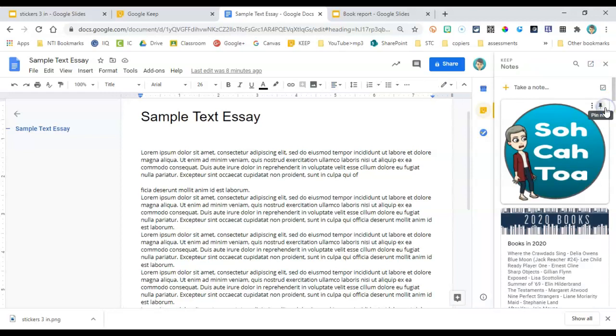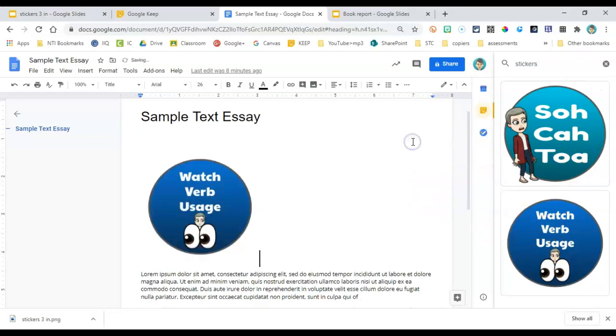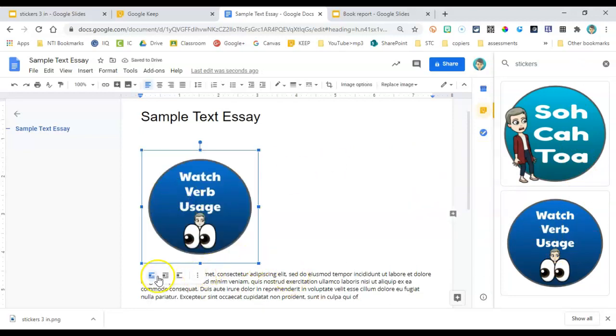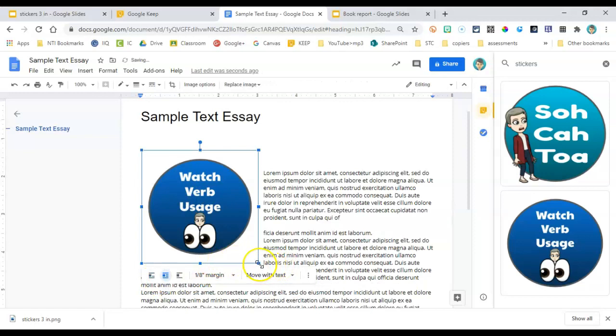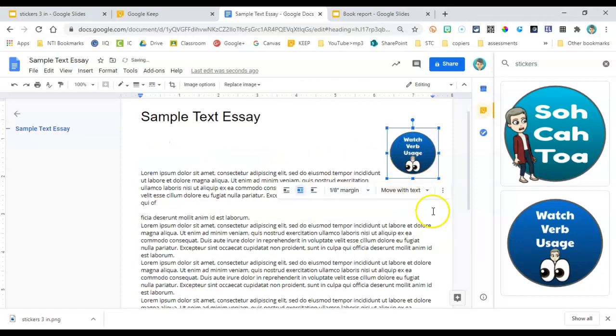I want to look at my Google Keep. It's going to show me some, but I know that I've got another sticker that's not showing on here, so I'm going to go up here to search, and I'm going to look for stickers because that's the label that I had given it. And I can just click on this one and drag it over and drop it. I can, if I want to, resize it, make it fit within, move it around.